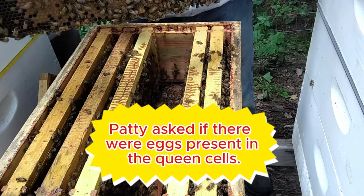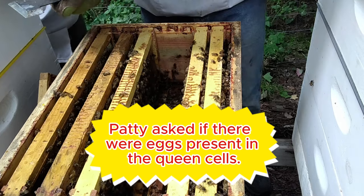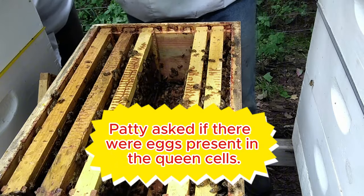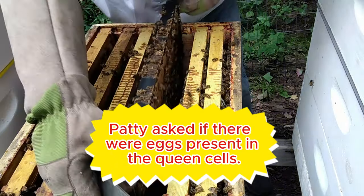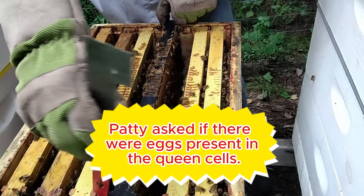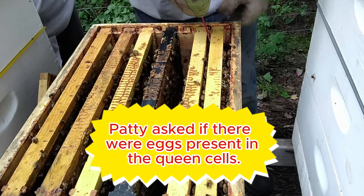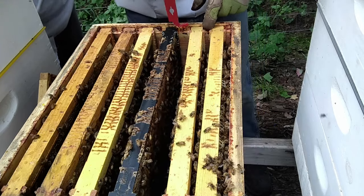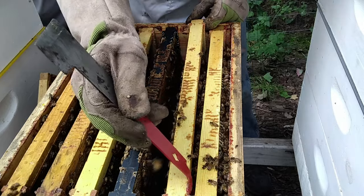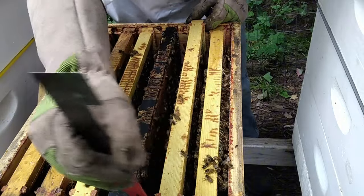So you can kind of see the bees are getting a little bit agitated that we've been in here so long. Not too awfully bad. It's an overcast day. It's humid, probably right around 77 degrees.